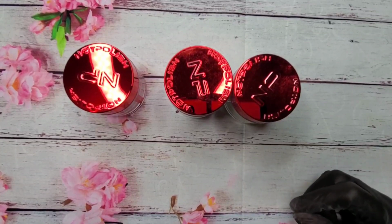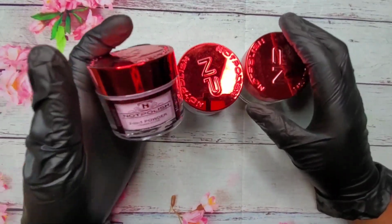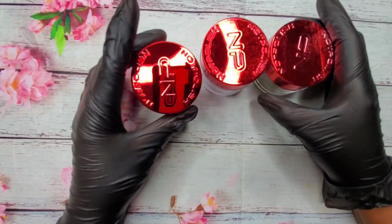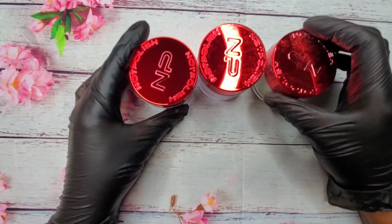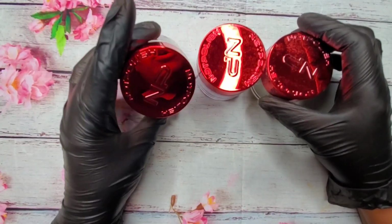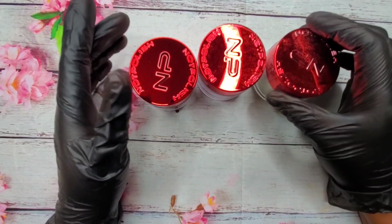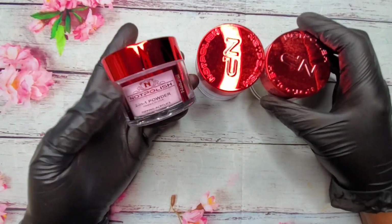Okay, so I bought three acrylics from them. This is their 2-in-1 powder, so you can use this as acrylic and you can also use it as a dip. I'm not using it as dip, I'm using it as acrylic. I've bought from this company before, but I've never tried their acrylic powders. I bought their matted top polish and glossy, and I bought their universal tips. I believe that's all. And then, so this is my second time ordering from them.